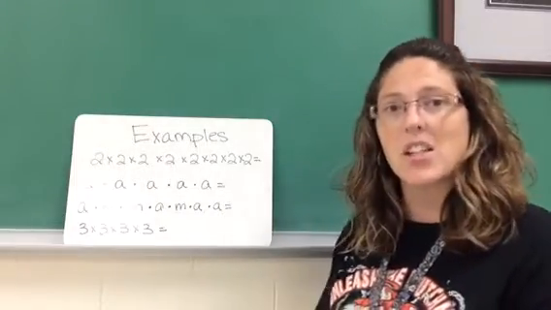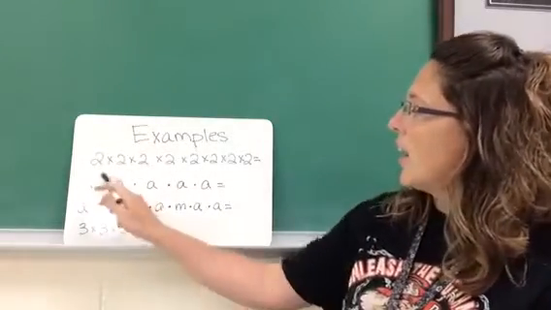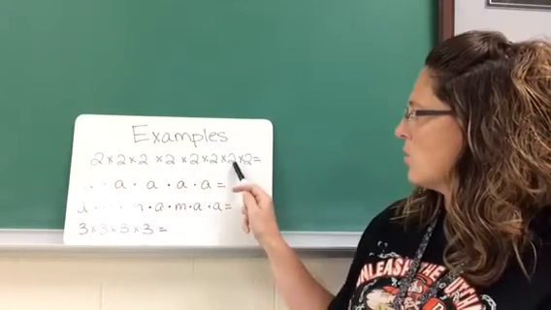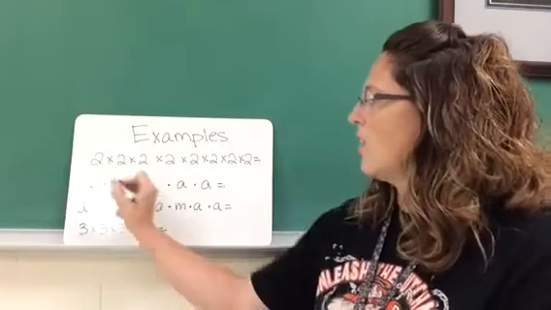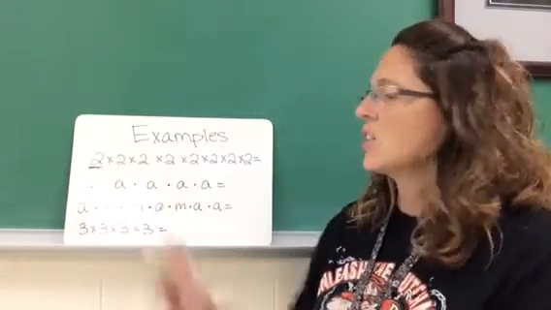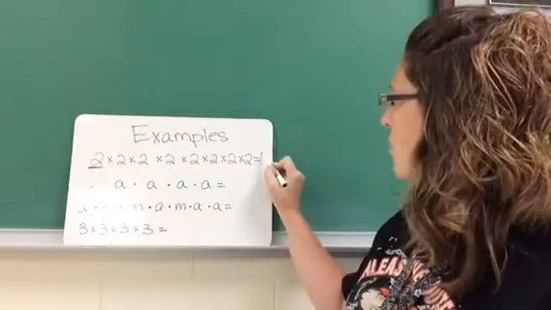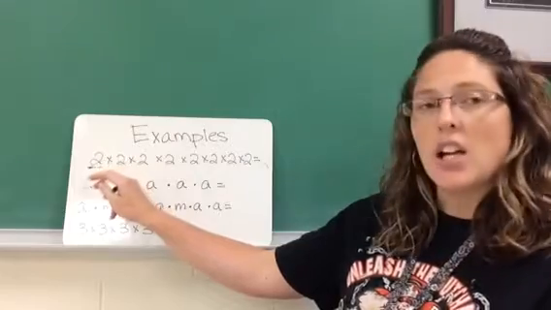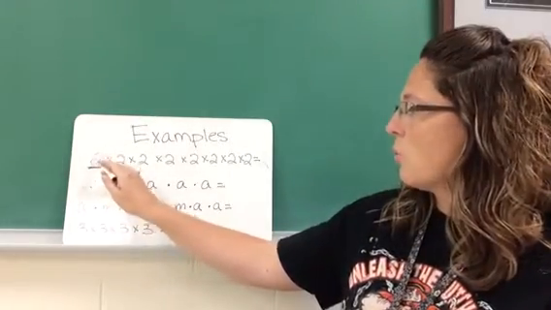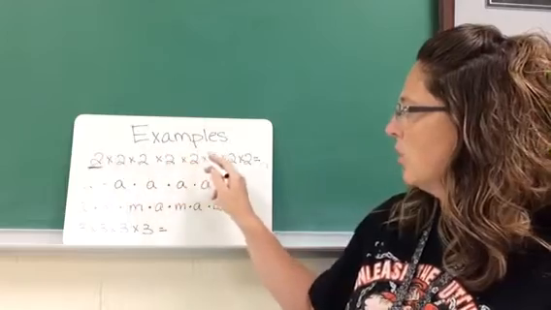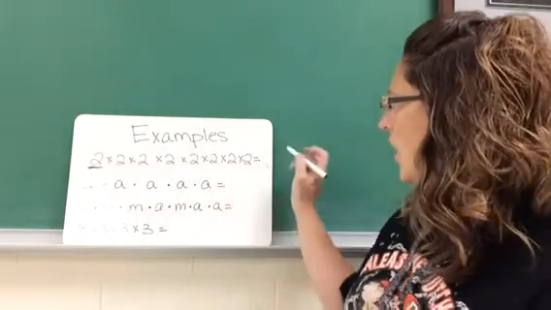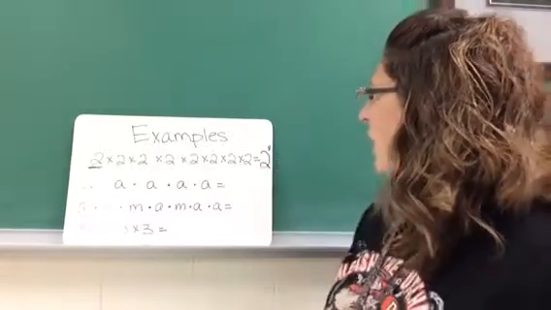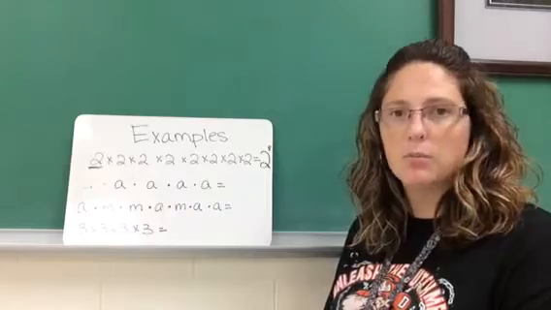So now that we've gone over this, let's try a few examples. I had 2 times 2 times 2 times 2 times 2 times 2 times 2 times 2. Now, this number that we have here is going to be our base. So that is our big number that we write, okay? Then, to find our exponent, we count how many 2's there are. So we have 1, 2, 3, 4, 5, 6, 7, 8. So we put an 8 as our exponent. So this power is 2 to the 8th power.